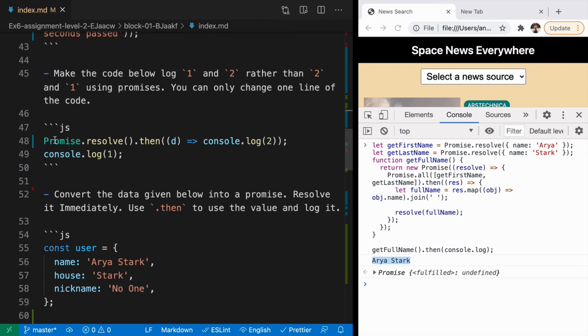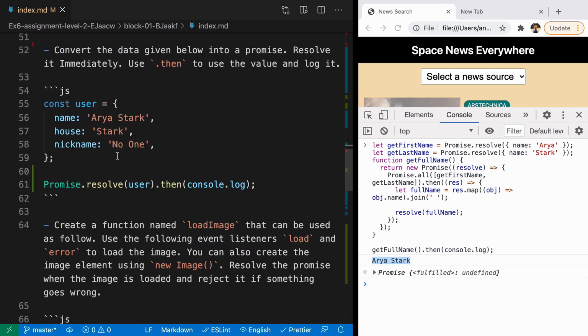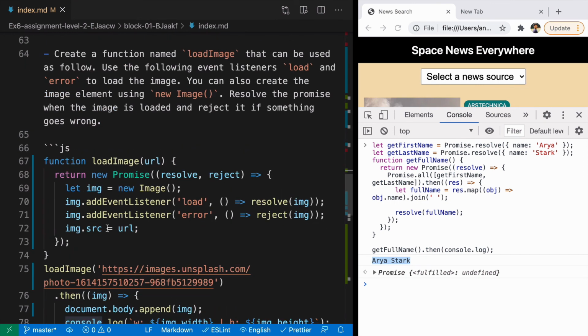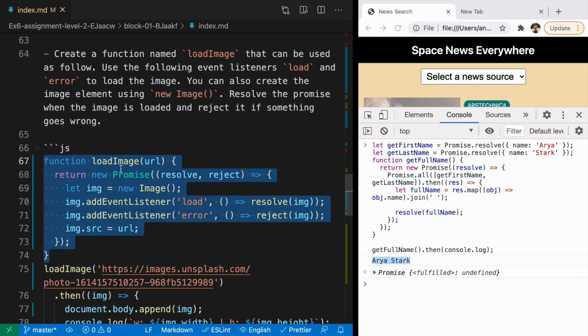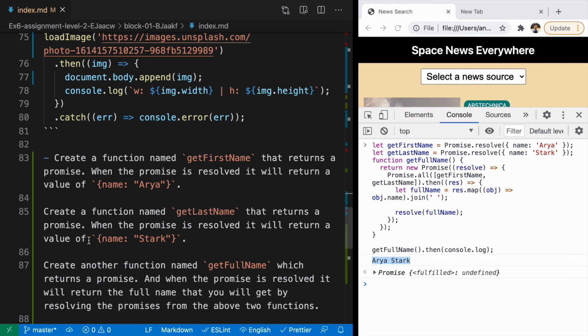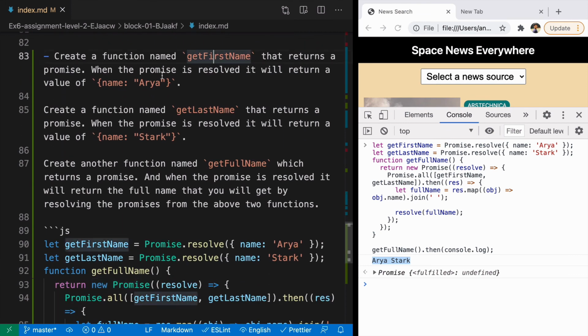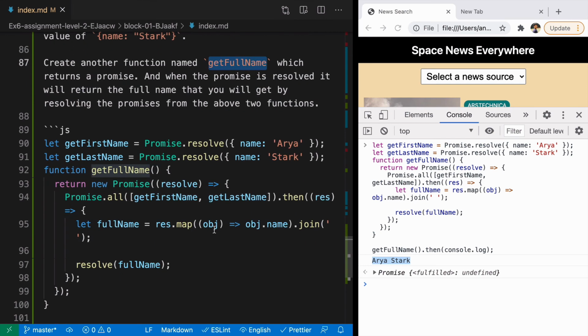Then we used Promise.resolve to make this line of code asynchronous in nature, so it can just print 1 and 2. Here we converted this data into a promise and we used it using .then. We created another utility function called loadImage that is going to load the image, and it is only going to resolve when the image is loaded. And at last we used multiple promises inside a function getFullName, and that is going to give us a full name of the user.